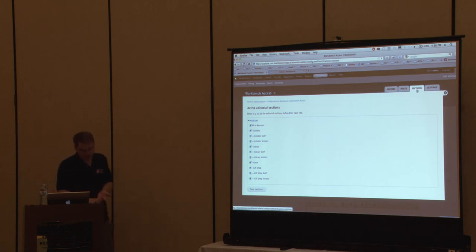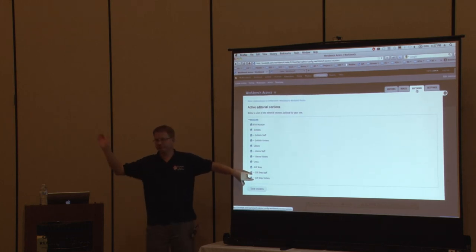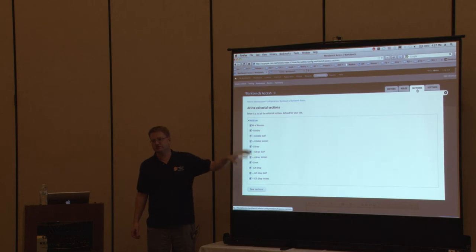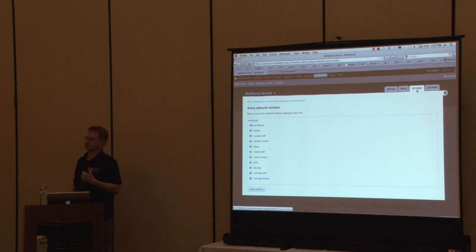So in the future, imagine that this is your actual site information architecture, right? Well, you may decide that this kind of granular control really matters for the exhibits and the library, but the gift shop, who cares, right? It's minor, so you can just disable these two things to remove them from user interfaces to prevent confusion, right? Because fewer options are easier to deal with. But the only person who ever has to make that decision or deal with it is the person administering these permissions. Does that make sense? So it's probably a feature that you'll never use, but it's nice to have because it's there. It's there because it's nice to have.